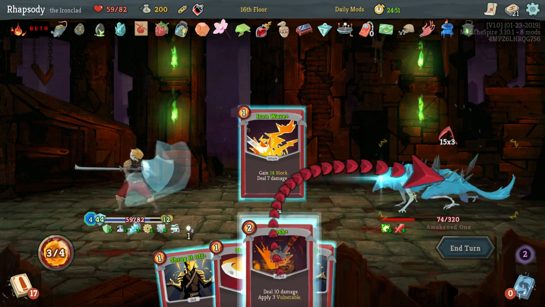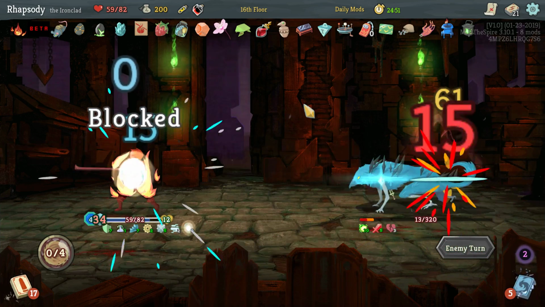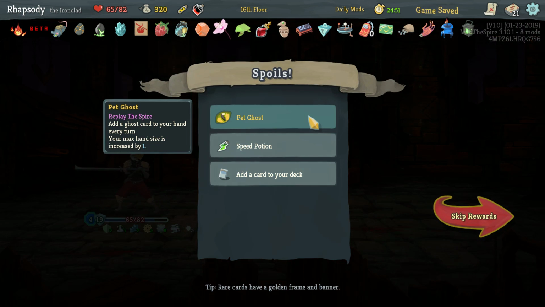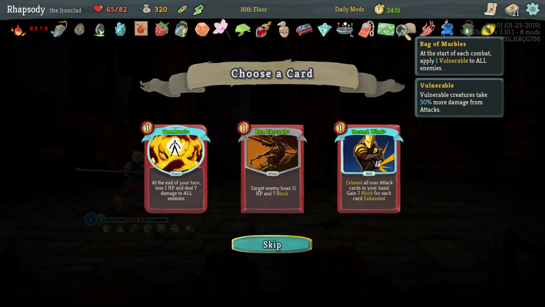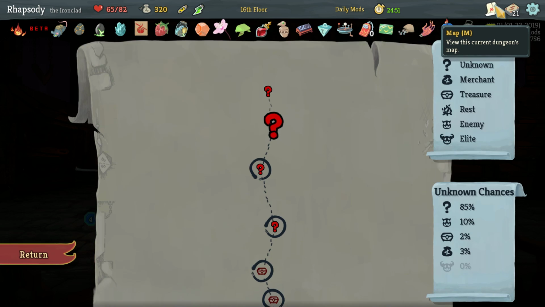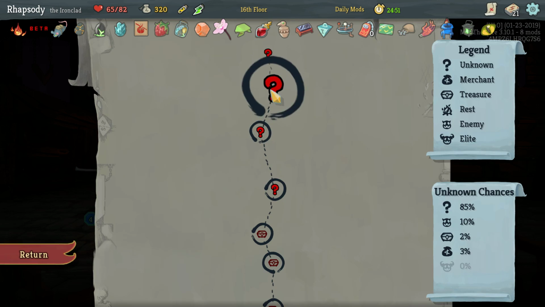Okay. I mean, obviously the Bash should have gone first there. With as much block as we had at that point, though, does it matter? Pet Ghost. Add a ghost card to your hand every turn. Your max hand size is increased by 1. Eh. Fine. Second Wind run through Combust. Second Wind is basically exclusively used to burn statuses out of our deck, but we're going to be using the Elixir to do that.